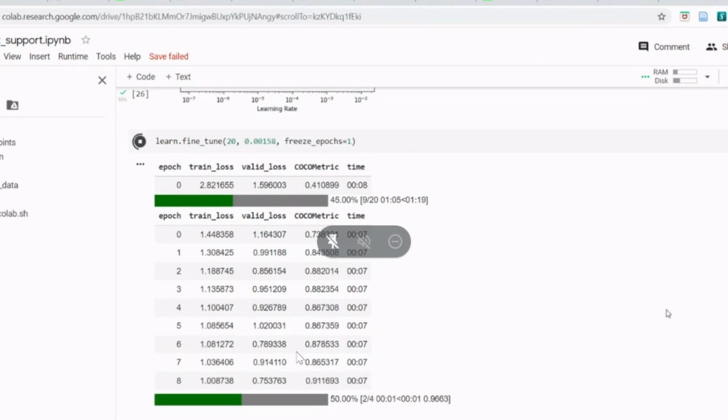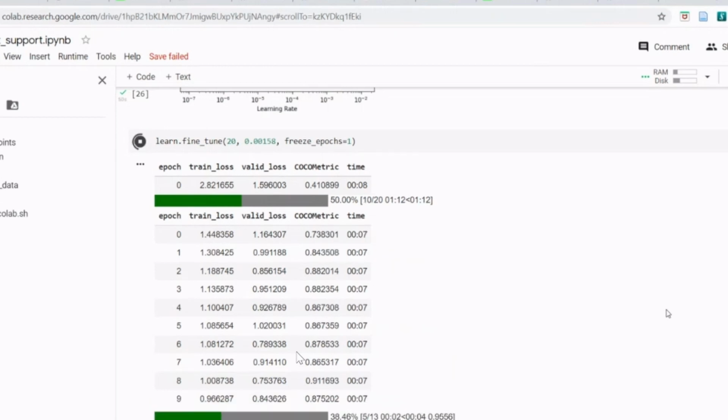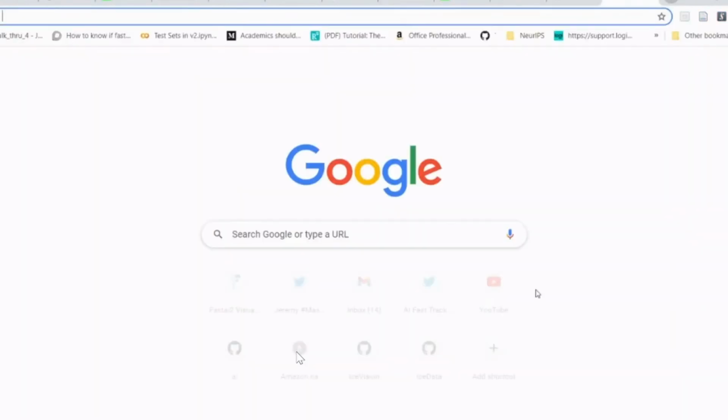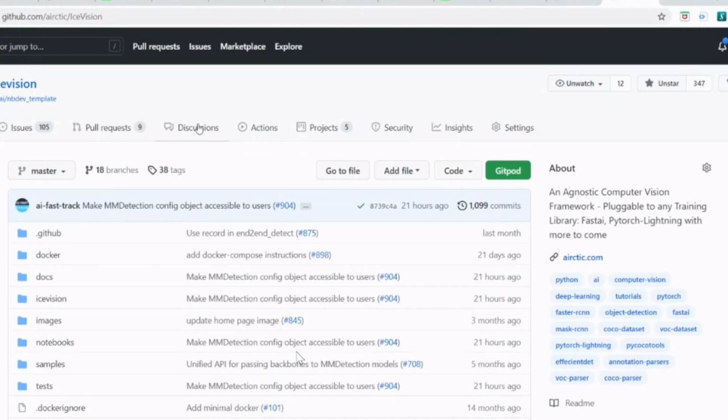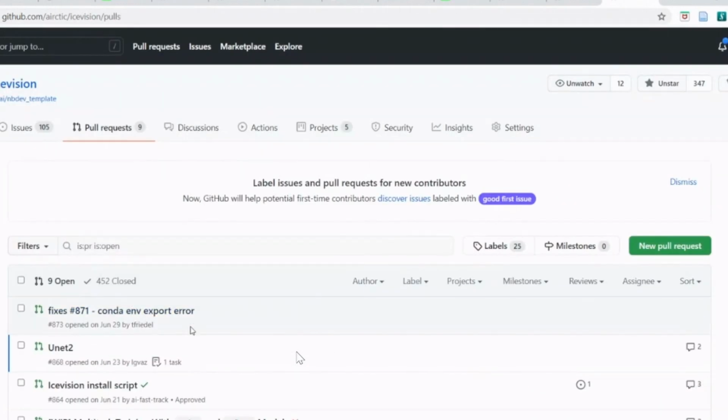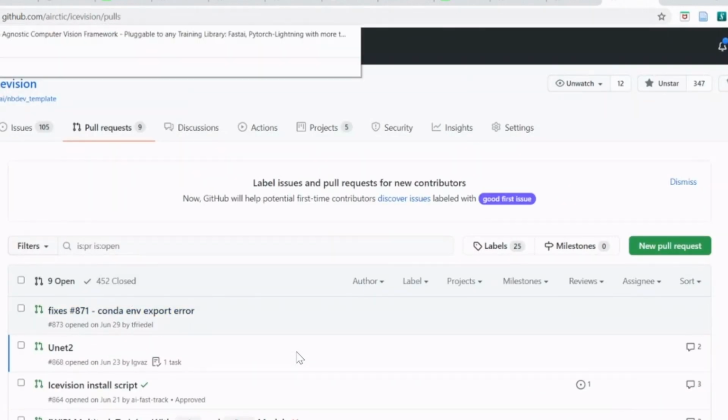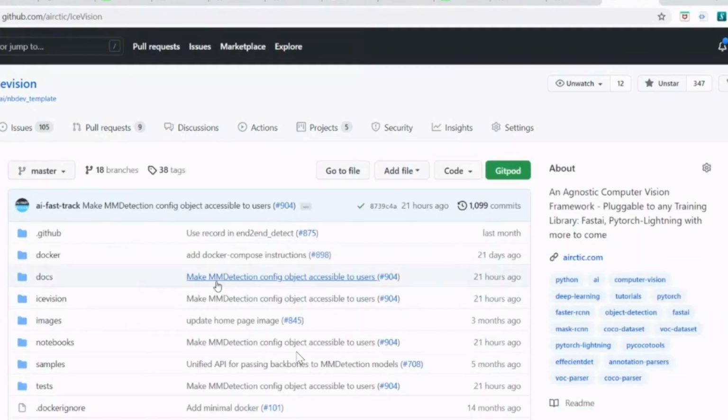Anyway, I think we're almost done there. And as you can see, everything is working well. The next step that I have to do now is to go to IceVision, and I think, did I have? Oh no, my pull request didn't show up here. Okay, I will submit it later. So today I'm going to merge VFNet already, and that way you can play with it too.